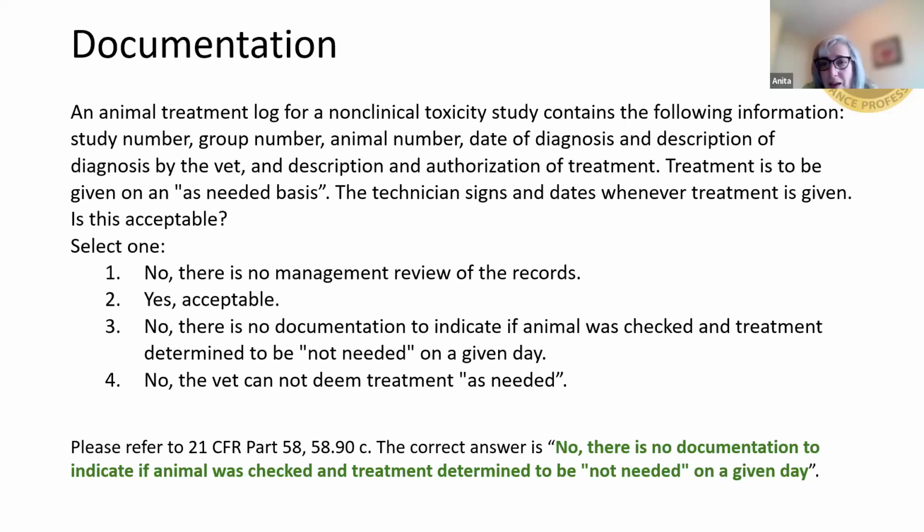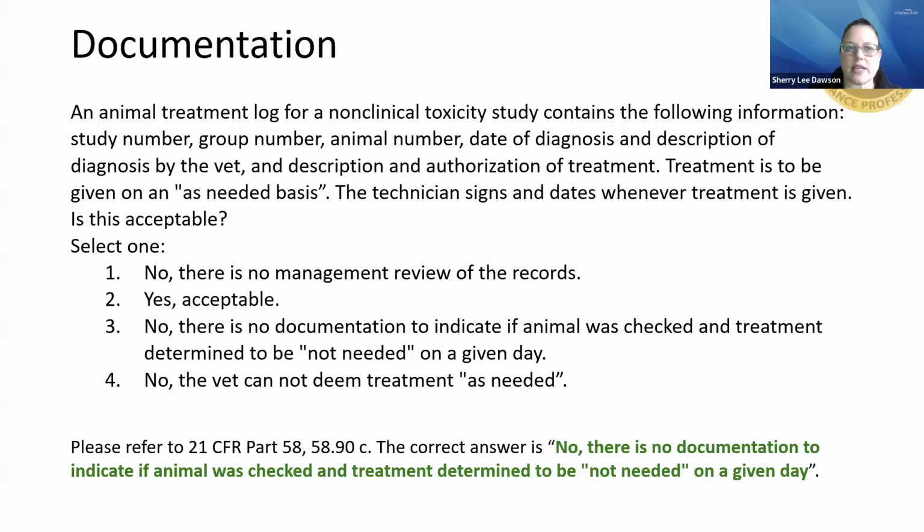Someone else asked, does as needed mean that you record treatment even if it's not needed? No, it means that if it's not needed, there is no treatment record, but the negative treatment record is supported with the reason why it was not given: because the animal was okay, because whatever we were looking for as a reason to give it was not present.